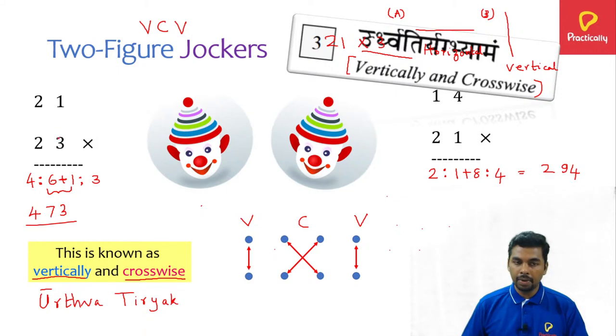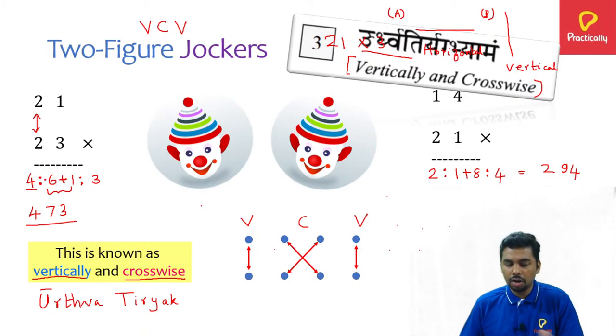Whenever you have to multiply 2 digit numbers, you have to do these 3 steps. The first step is vertical. I'm writing this. This is for Manvita. So 2 multiplied by 2, the answer is 4. You write it down. So after you write the first operation, you put a colon. So this is only for beginning. When you are not able to do it in the mind, put 2 colons.